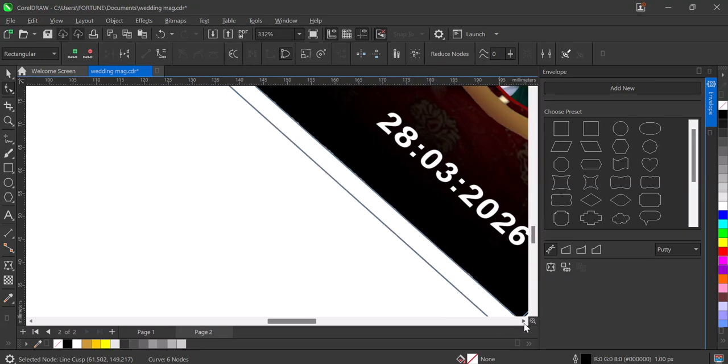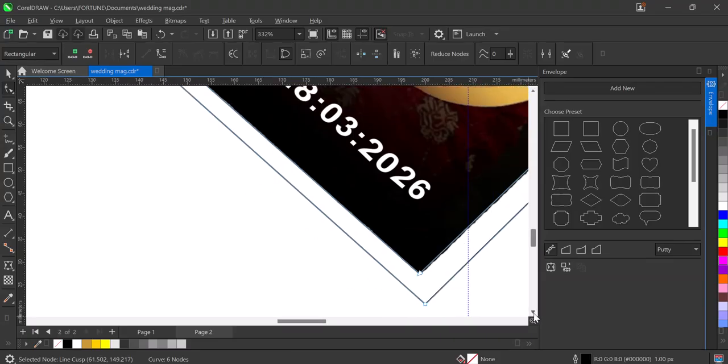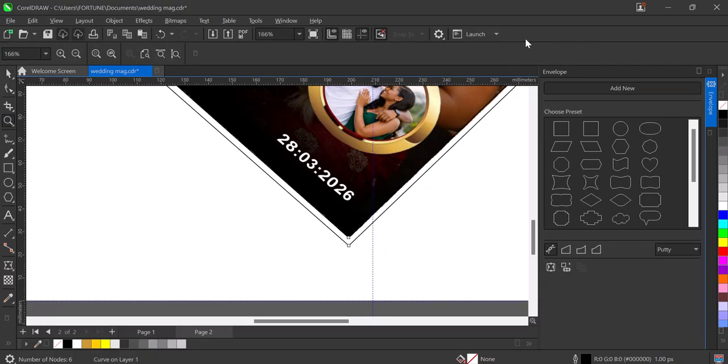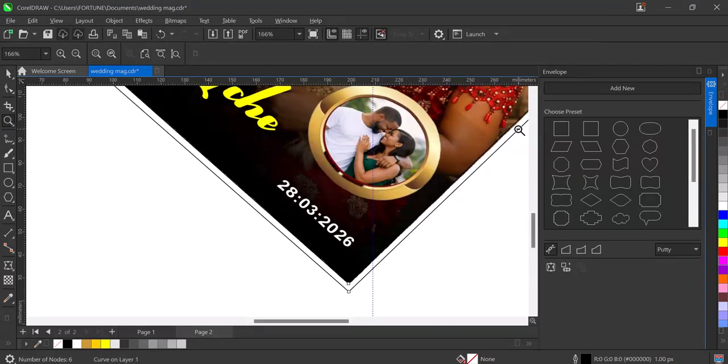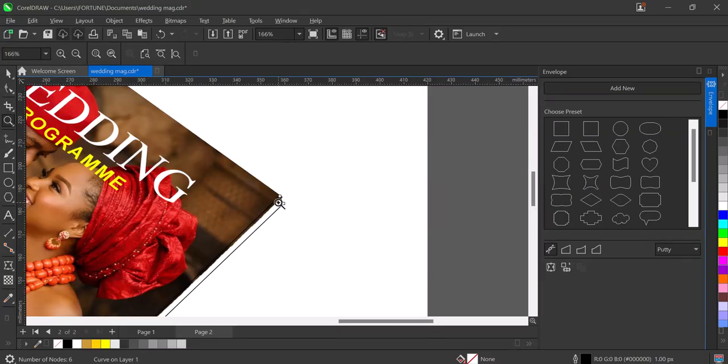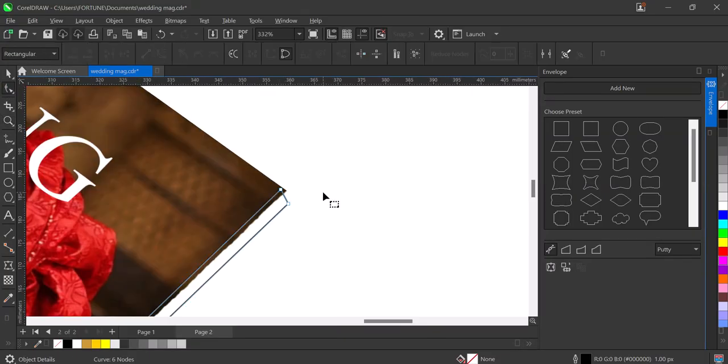Trying to get there. Okay, I'm there. I'll move this a bit in as well. I don't want the magazine to appear to be too thick. Then I'll have to go up here to this edge and make sure it's looking good. I have to move this down the edge there. Okay, I think this is okay.